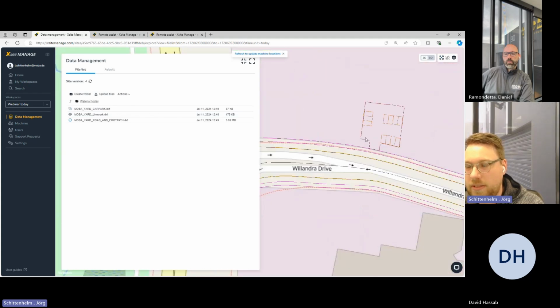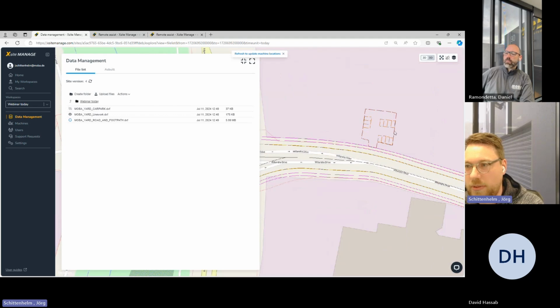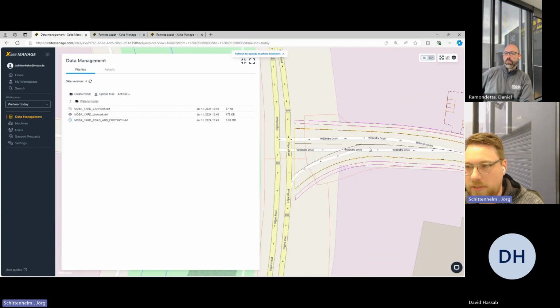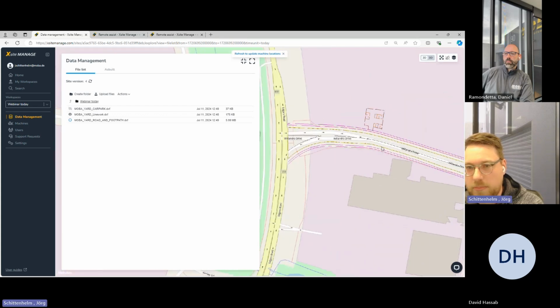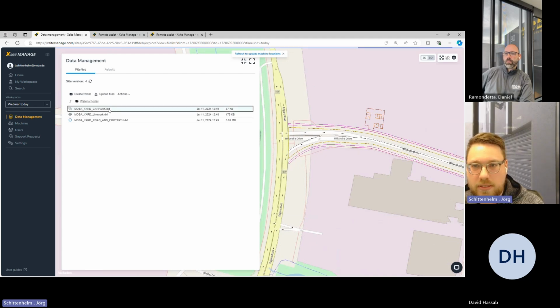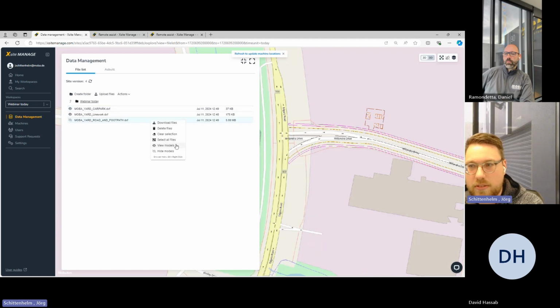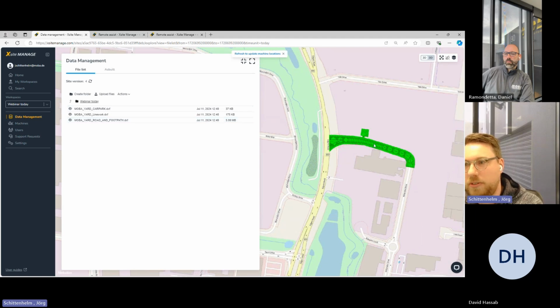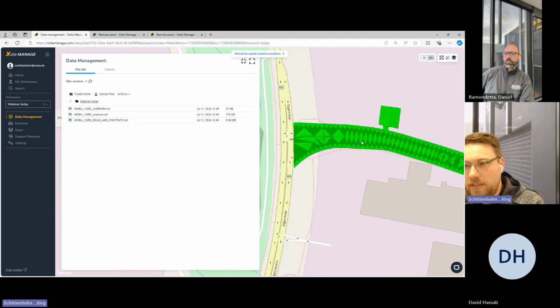What you see here now is a visualization of our line work in front of our office, our car park and the road we surveyed, at least partially surveyed. And now our first DXF has been processed. It's a little bit smaller, therefore it goes faster. So we can also activate the view of that model. And also this one got processed. You see now in green popping up, this is the first surface, the car park surface, and the road is now also here. So quick and easy check.